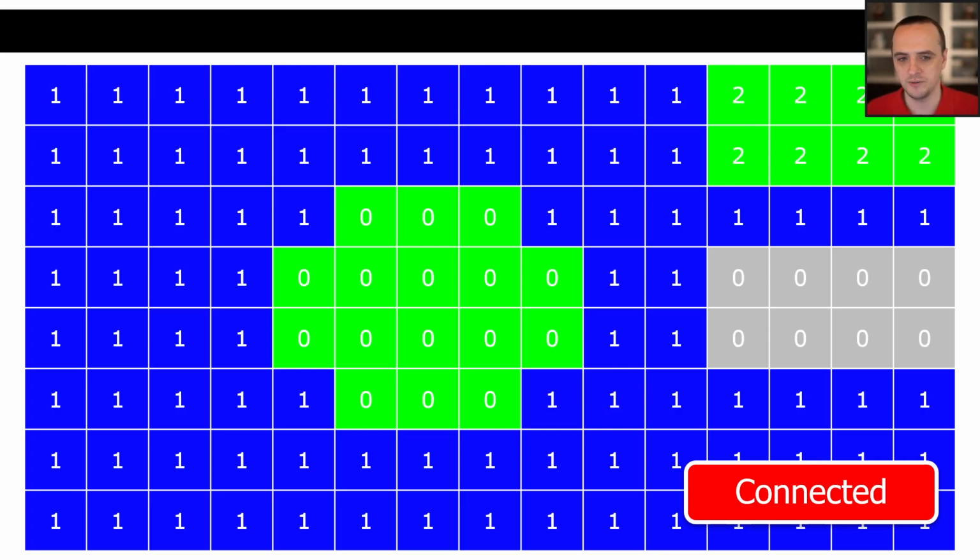with 2s. Right? So now anything that has a 2 is connected to anything else that has a 2. Then I continue on with the algorithm until I get here with the 3, and I fill this one out, and then I continue on until I get to this one with the 4. Okay? So at the end, what I have is a connected sector mapping from states to integers. And if two states have the same integer, so for example, can I path find from this one to this one? Well, the integers aren't the same, so no, I can't. And that's a constant time instantaneous lookup once we've done the pre-computation.